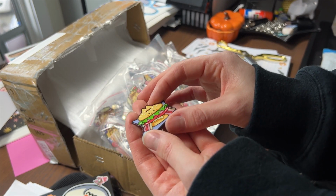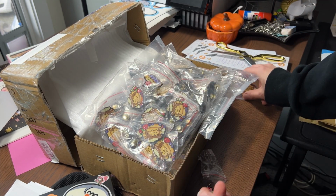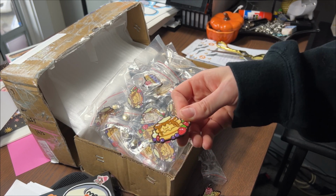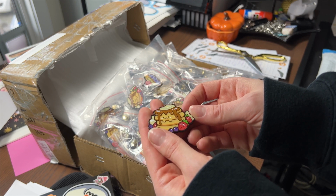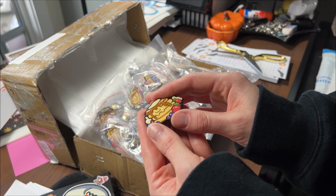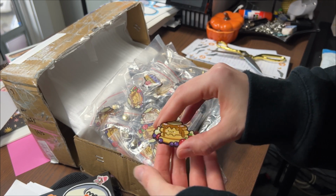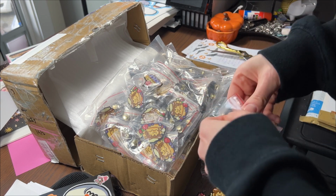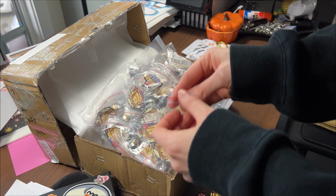And these are soft enamel with an epoxy glaze that the screen print is then put on top of. Wow. And the metal is also a dyed metal, so it's kind of like a dark brown. It's a little bit darker than I wanted, but honestly, I'm not upset at all. These look gorgeous. They're so big too. I feel like I underestimated how large they would be, but at least now, if I charge 15 bucks for them, they will feel more worthwhile.